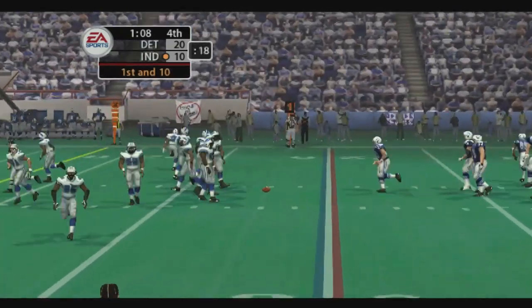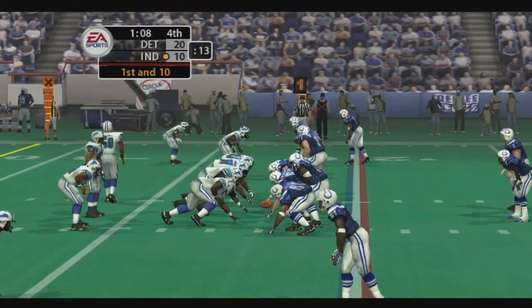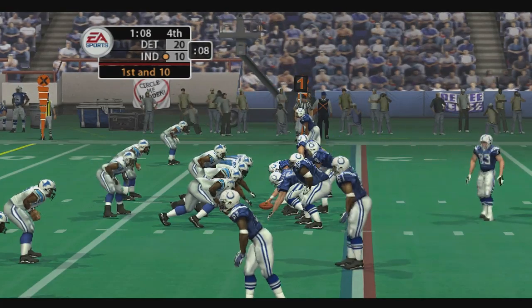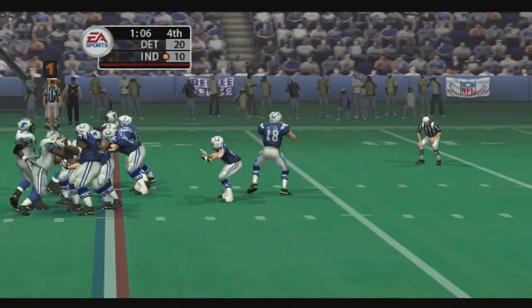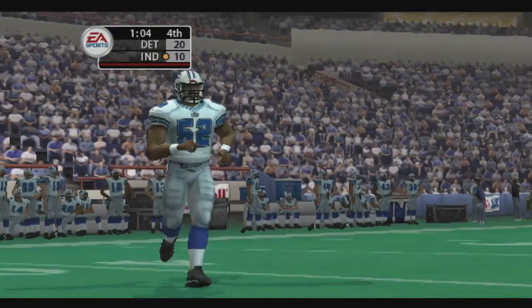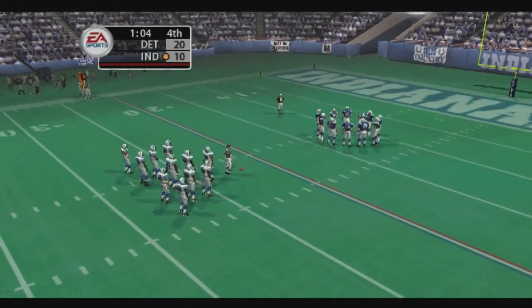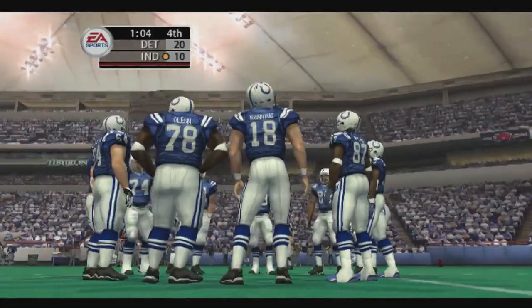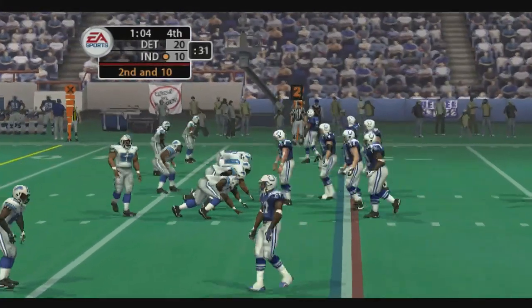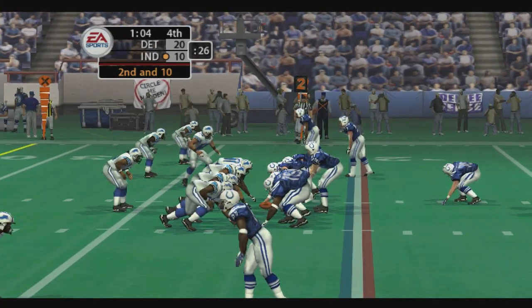It's first and ten. From the shotgun, going to the air on first down — throwing, this one falls incomplete. They have to go to the air because they need big plays fast. That's right — you've got to have composure in these situations. Find your receivers who can pick up yardage after the catch, but most importantly you have to keep the chains moving. The defense should focus on keeping the receiver from getting to the sideline because as soon as he catches the ball, that's where he's going to want to go with it.